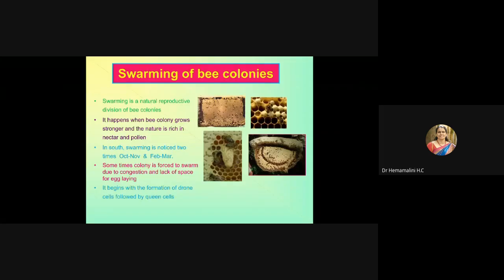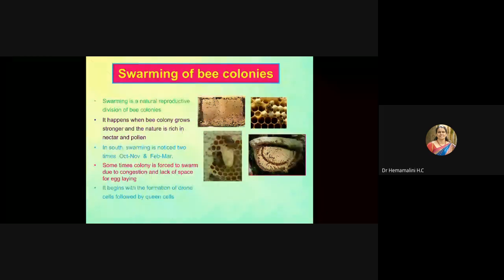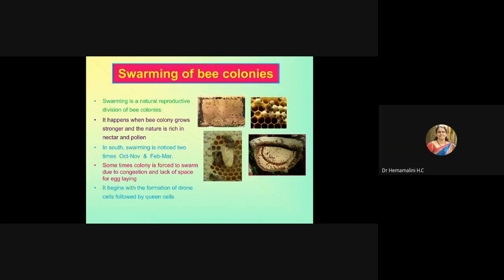Bee swarming is a natural process. Usually for the purpose of reproduction, once or twice a year, honeybees divide into two or more colonies, and the elder queen moves from that colony to a new location, and this happens very naturally. That is how the new colony emerges. That is how division of bee colonies takes place.